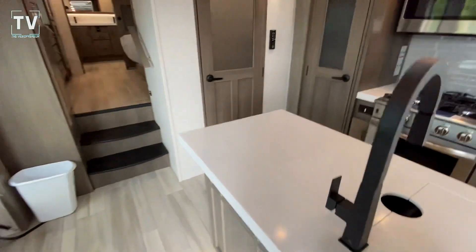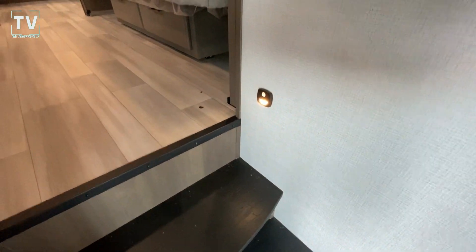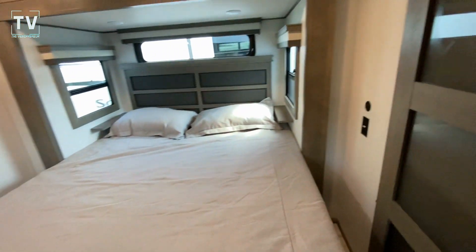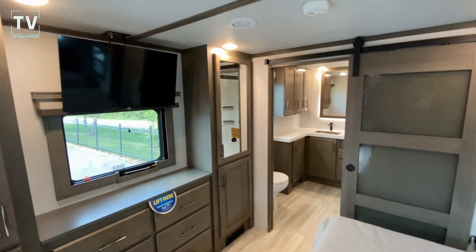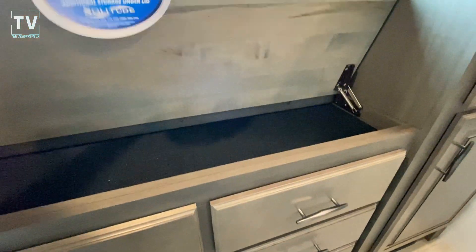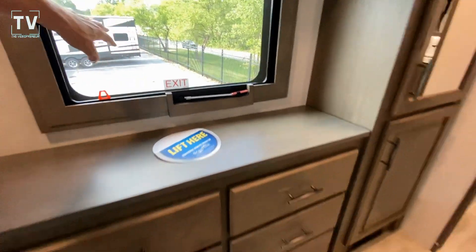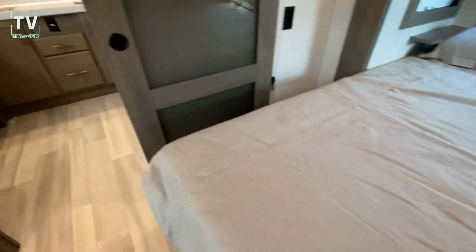Again, pantry, bathroom. Here's more of that task lighting — it's motion activated, as you just saw. Then we have a king-size bed and more storage here. Flat screen TV, and we also have a place to put your personal items. Very, very handy. Windows on both sides — you have windows here for cross ventilation, and then that window.